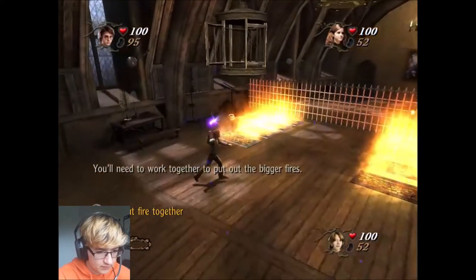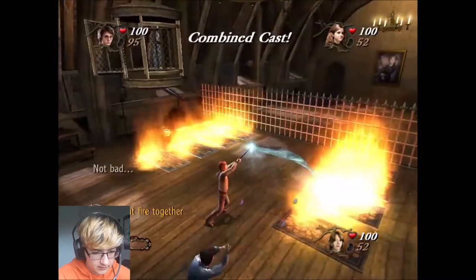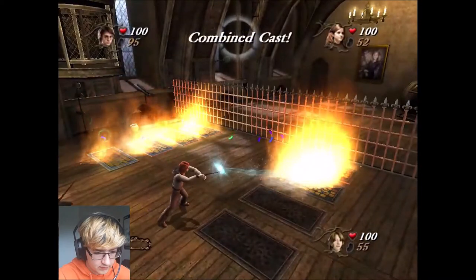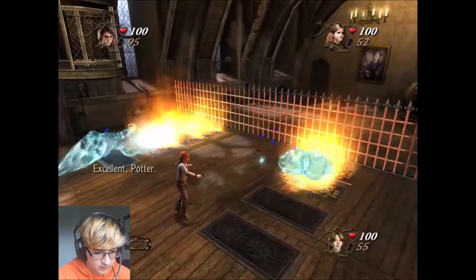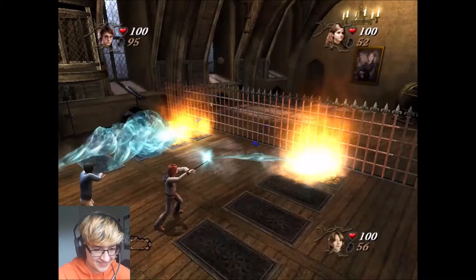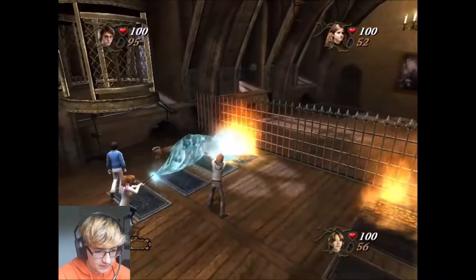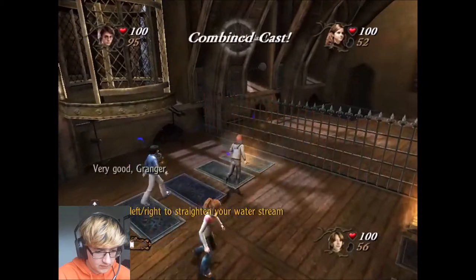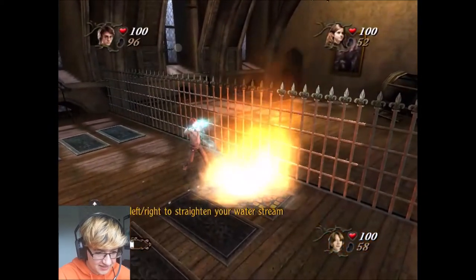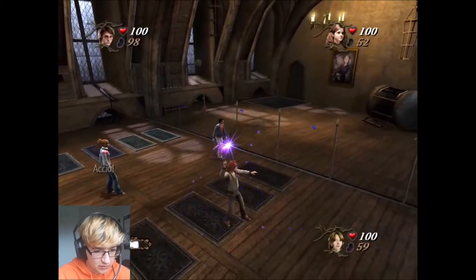You'll need to work together to put out the bigger fires. Okay, help me then. Give me a hand. Never mind. Not bad. Excellent, Potter. What about Ron? Ron is doing all the hard work. It'd be nice if he helped me. Very good, Granger. What about Ron? Hey. Nicely done. I'm just going to assume that was at Ron.